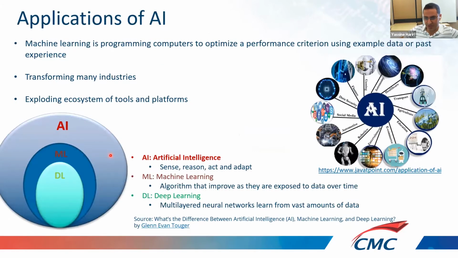So back to the subject of this webinar, since we are talking about artificial intelligence and machine learning, I think everybody is familiar with these concepts, but what I would like to highlight here is that deep learning has been a hot area in machine learning for the last 10 years, and it consists of multi-layer neural networks that learn from vast amounts of data. So AI is currently transforming many industries, and you see a lot of opportunities by integrating AI solutions, especially at the edge, so really mobile devices. And we witness an explosion of the ecosystem of tools and platforms.